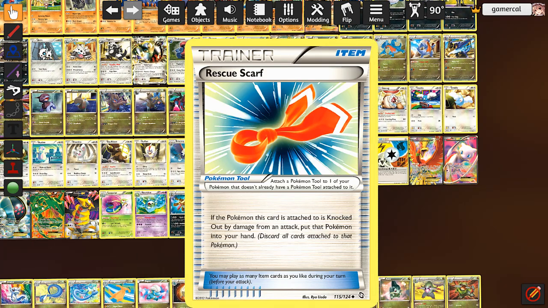Rescue Scarf is the other tool in this set. If you remember Rescue Energy, this is basically the same thing as that, but just on the tool instead now. If the Pokemon this card is attached to is KO'd by damage, then you put that Pokemon into the hand. It doesn't actually have to be KO'd by the opponent's attack, so technically if you self-destructed, you'd be able to put the Pokemon back in hand. That's kind of cool, I guess.